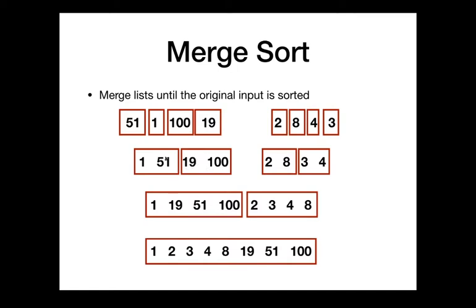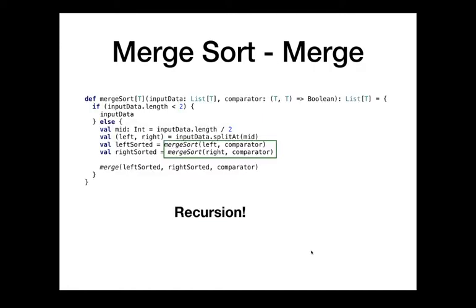And then this recursive call gets these 2 returns of size 2 and has to merge both those lists. So now this recursive call has the task of merging these, getting 1 where it goes, 19 where it goes, 51 where it goes, and 100 where it goes, and so on and so forth. The same thing happens on this side. So we get our top level call of the full list that we were trying to sort, gets these 2 recursive returns, and then has a task of merging those 2 lists into one overall list.